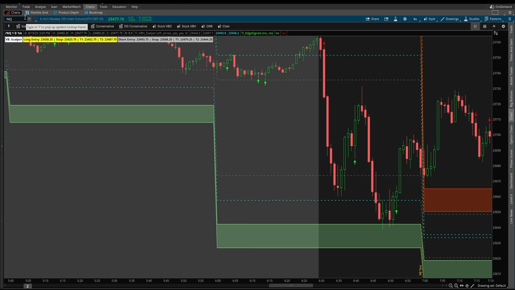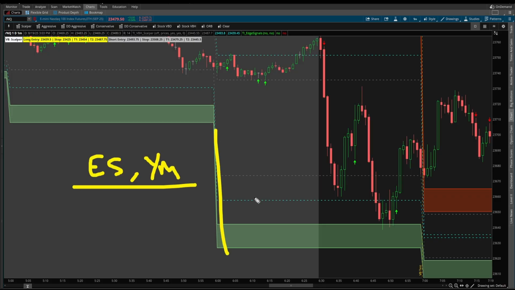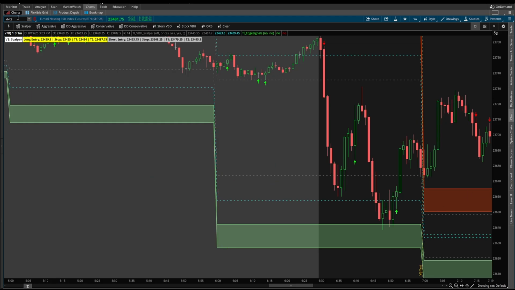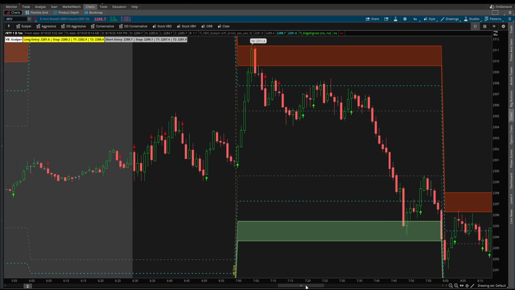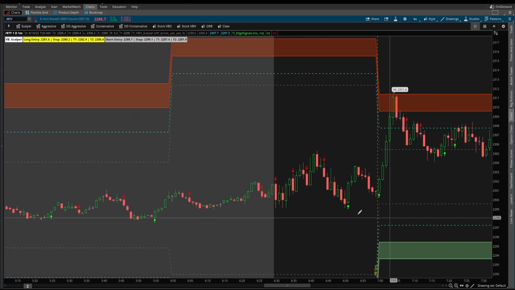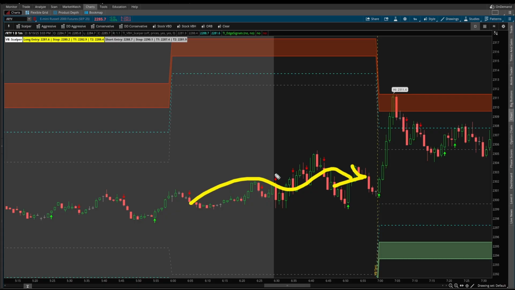Now, this so far has given us the clues between the 3 markets we looked at that if you had to group the markets, ES, YM together on that lower volatility side, and NQ on its own on the high volatility side. The last market we have now is the Russell, and if we look at the Russell in that same first half hour, we see price just chop around sideways, very similar to the ES.